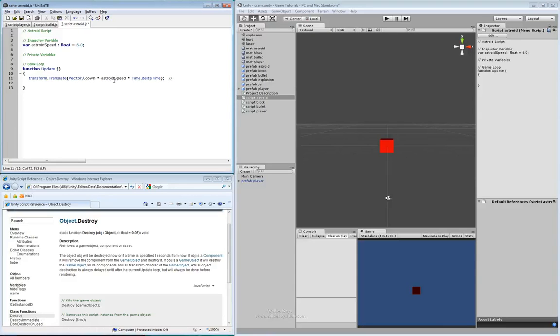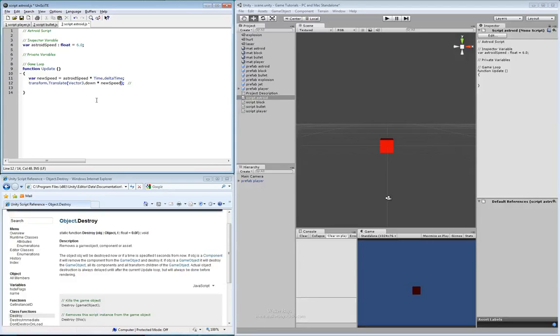Now sometimes you may even see different approaches where we can take the asteroid speed, the Time.deltaTime, multiply that out above it. We could make a variable that says this is our new speed equals our asteroid speed times our Time.deltaTime, and then just replace it with one variable instead of actually doing all of the multiplication inside of that translation.